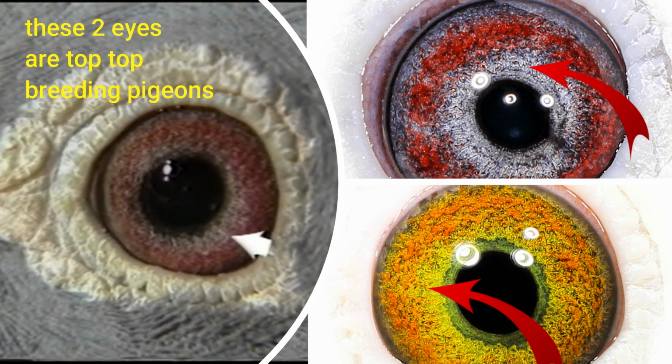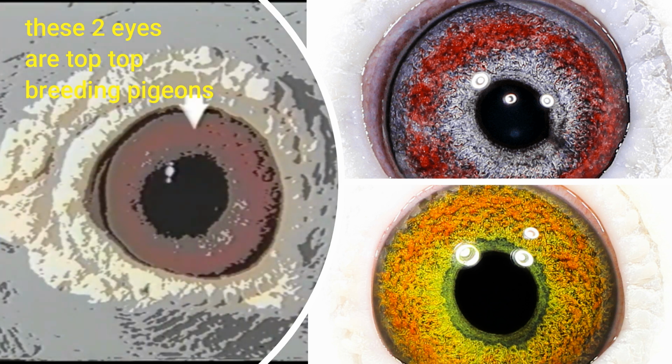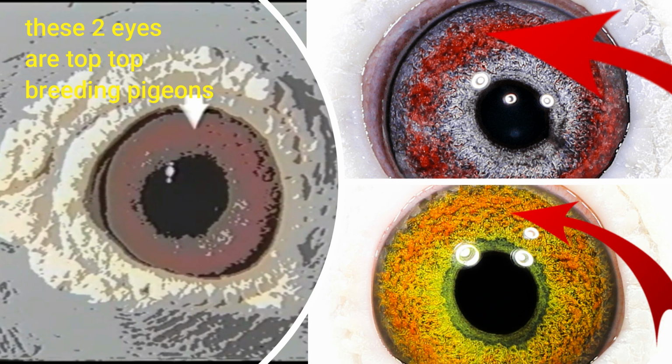This is what makes this pigeon a top pigeon, not just the adaptation around the pupil. Now the arrow this time points to the iris, and if you can study this eye where the arrow is, you can see the 5 circles coming out from the perimeter, the iris, the coloration, the adaptation and the pupil.